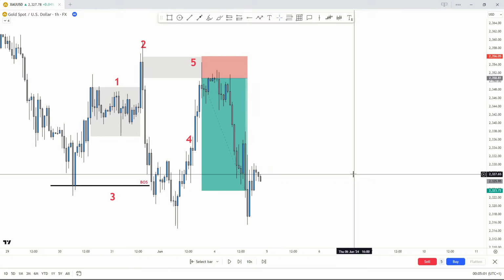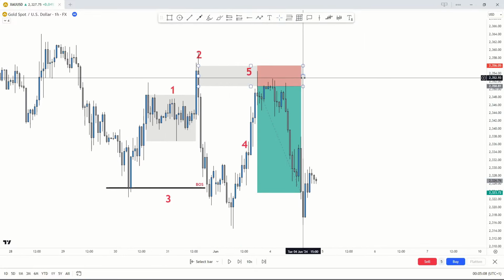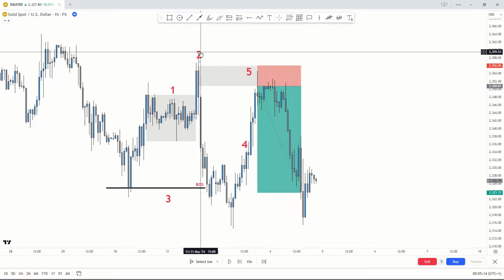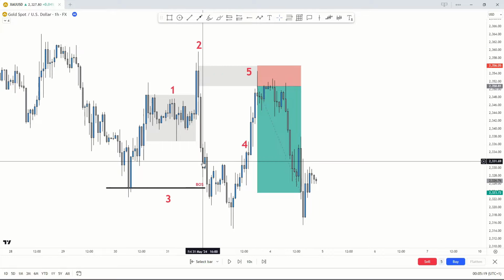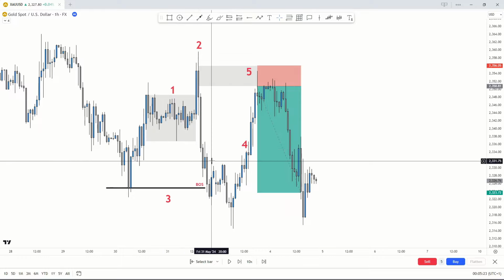And there we go. Price finishes off step number 5, continues off towards the downside, and we hit full TP on this trade. So guys, I hope you were able to follow along with this process, using the previous slide and trying to remember all of the steps. We went through every single step here, and it benefited us a lot to understand where the high quality setup was, if there was a high quality setup, what was going on with price action, and it helped us not be confused by what we were seeing in this price action.